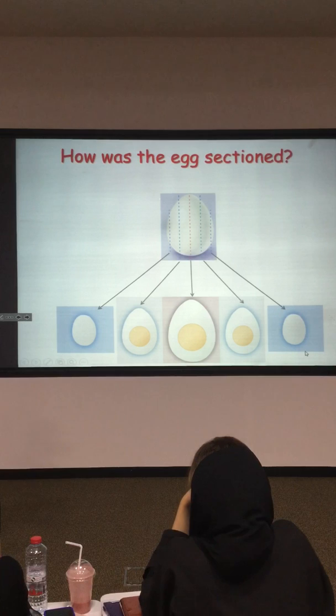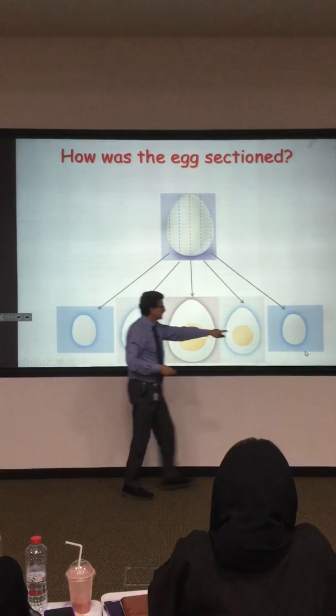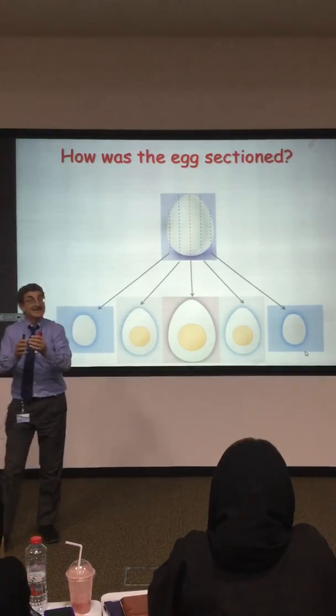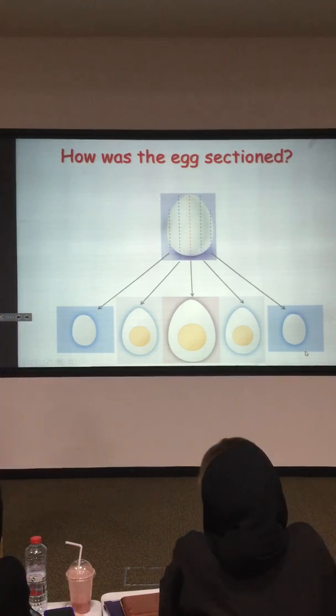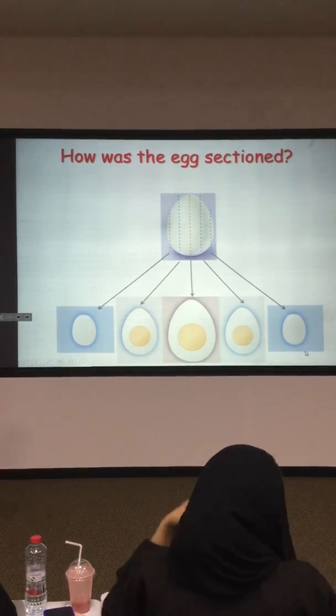In all the sections? No. They are all sections of the egg. So this is a section of the egg, this is a section of the egg, this is also a section of the egg. But some of them contain the yellow part, or contain the nucleus, and some do not contain the nucleus. So when you look at a tissue section, you may not see the nucleus in all the cells. Okay? Some cells may have no nucleus, don't say, oh, this is a non-nucleated cell. It appears like this because the section did not go through the middle of the cell.